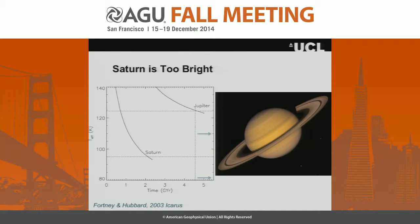Before getting to Saturn and explaining the title of this slide, let's start with Jupiter. Jupiter, of course, is one of the brightest objects in the night sky, and the question is, why is it as bright as it is? If you just look at equilibrium with solar radiation, it would have a much lower effective temperature of only about 110 Kelvin. So Jupiter is glowing more brightly than that. It's releasing energy from its inside, and ultimately the source of this energy is the accretion of the planet.